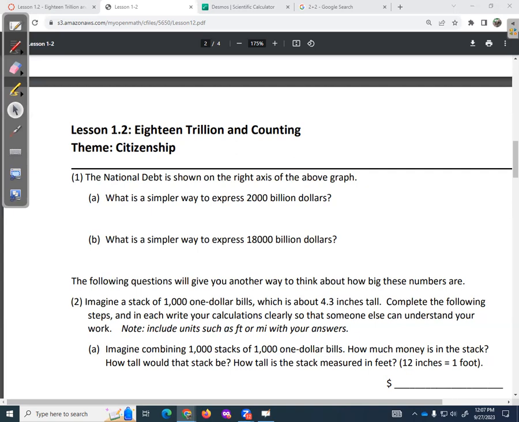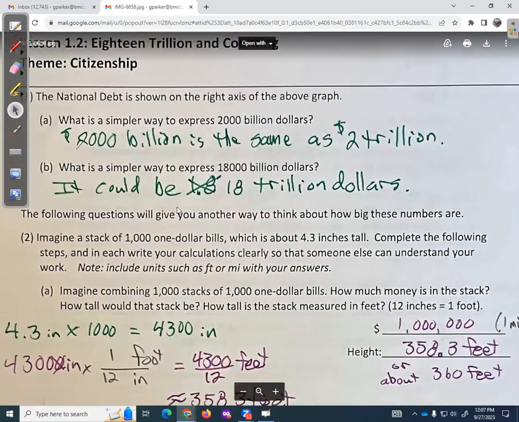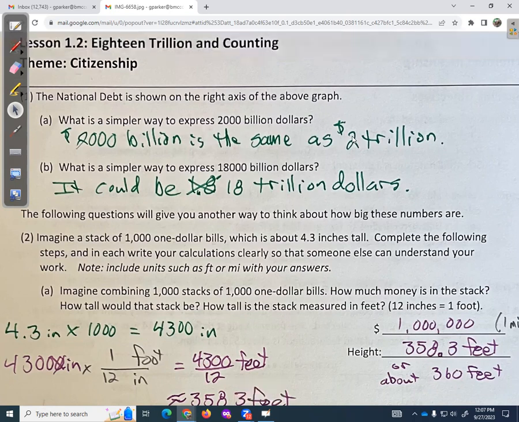But a better answer, I'm going to bring up some of my written work for this here and zoom out just a touch. So here I wrote, I think this meets the writing standard for this class. 2,000 billion is the same as 2 trillion. I put the little dollar sign in there. They wrote the word dollars. Okay. So is the answer 2 trillion okay for this question? Yeah, it's okay. Is it a great answer? Not great, but it's okay. Something like this would be a better answer.